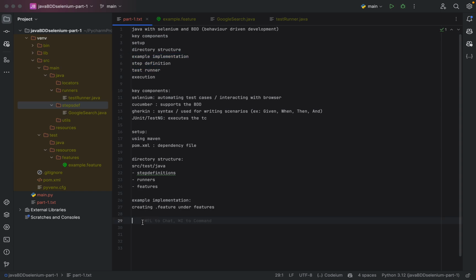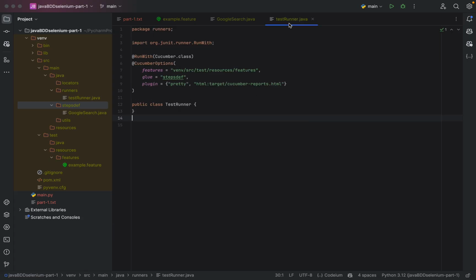Now the last thing is execution. The execution will be running the test runner. Run the test runner class. So what do you need to run? The test runner class, and it should have a capital letter.